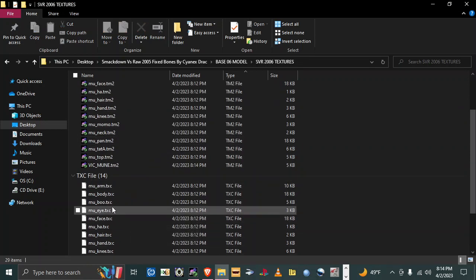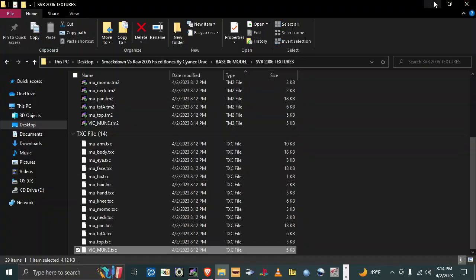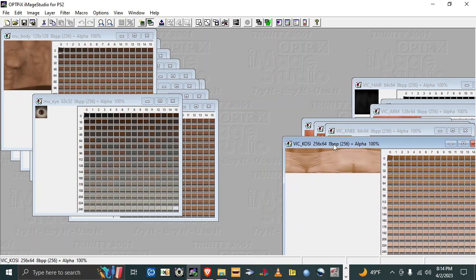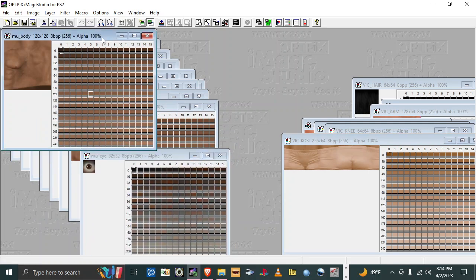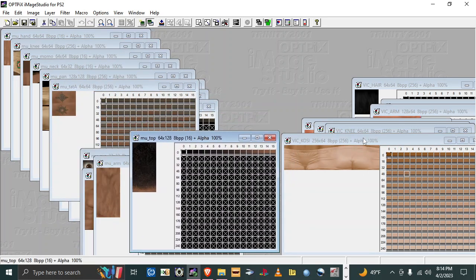Now rename MU_boo to Vic_MUNE. Okay, and now do the same for the rest of the textures. Make sure you copy every single detail. And remember, get rid of the 16-bit color textures first, so you don't have to worry about them later.